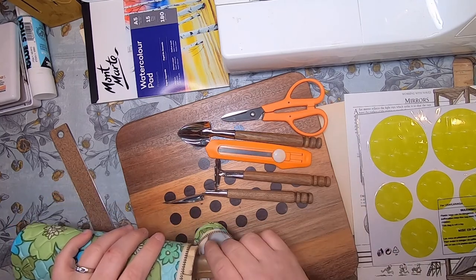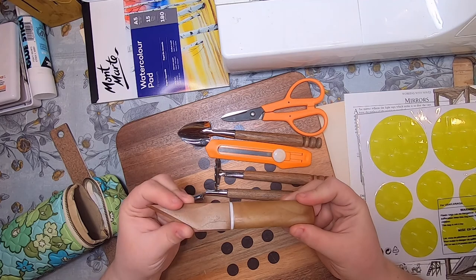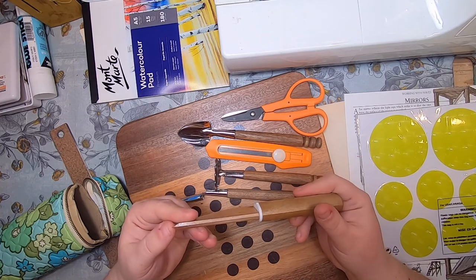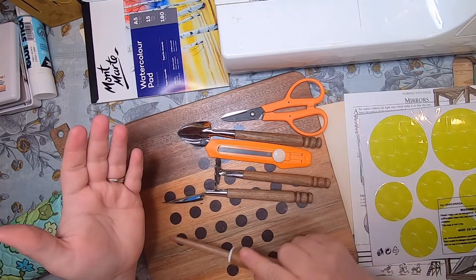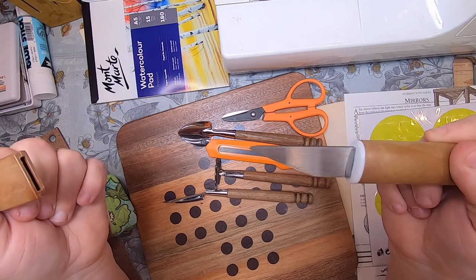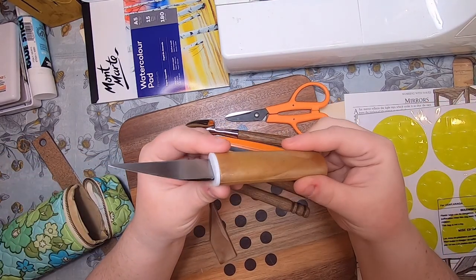And the last thing is the most exciting. So first I saw this and I'm like, oh wow, cool. It's kind of sharp. It's like a weird resin material. It's not just plastic, it's like resin or something. And I was like, oh, that'd be a great bone folder, because it's got a nice edge on it. So I was picking it up, and I'm like, oh, this is cool. And then it was like, oh. So this is an extraordinarily dangerous tool.